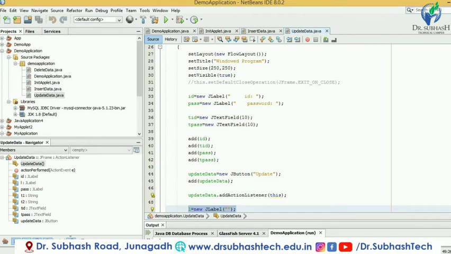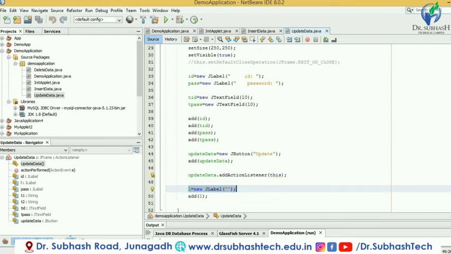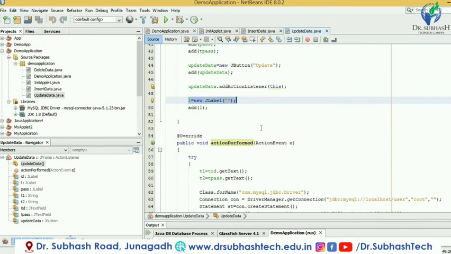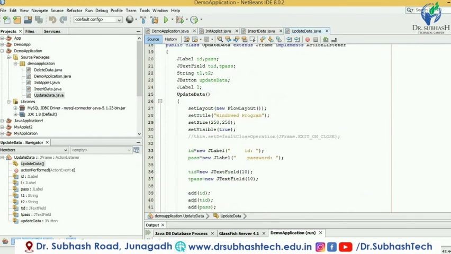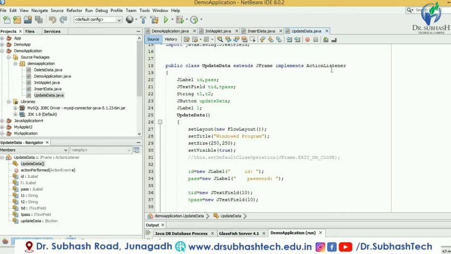Then you can see the label blank through which we are printing the message whether the data is updated successfully or not. Then we are adding the label. Then you can see we have registered the button with the addActionListener, and before the class you can see the ActionListener, for the event handling.